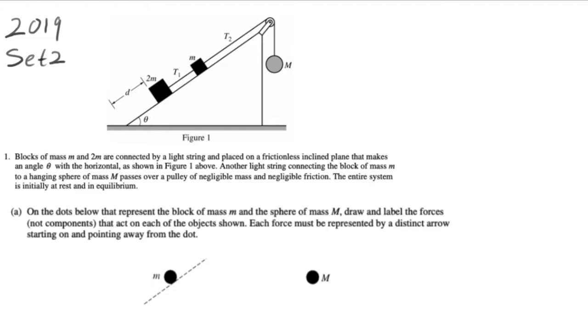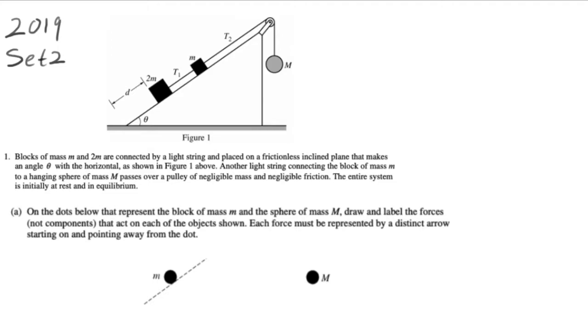Overall, the system is blocks of mass on a ramp with pulleys. It's currently at equilibrium, but it can start moving. So overall concepts, definitely we're going to talk about equilibrium, and with equilibrium the net force is 0 because it's not moving, its acceleration is 0. So we're maybe going to use Newton's laws or force diagrams.